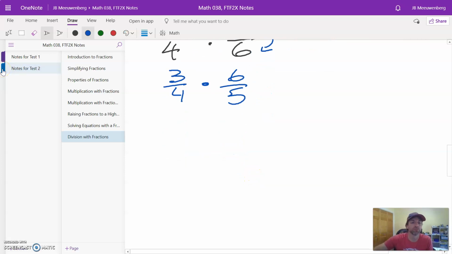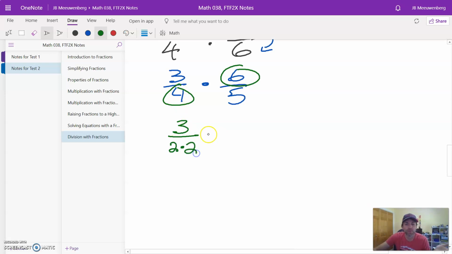I'm going to go back to the way we learned in an earlier video, which would be to do some prime factorizations, just to do a little review of that. 3 and then 4 is 2 times 2 times, hopefully this comes back to you. 6 is 2 times 3. 5 is a prime number. 3 is a prime number, so we don't touch those. Right? This is how we simplify fractions in the multiplication process. Remember, this only works when we are multiplying.